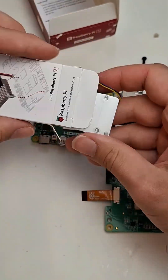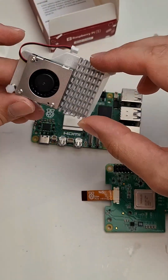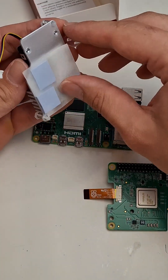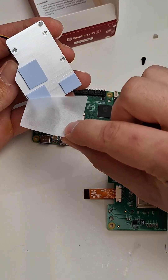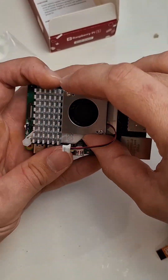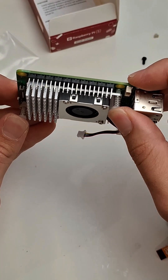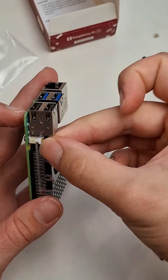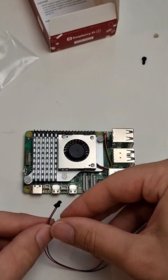You might be asking: if you've got the Raspberry Pi AI camera working with your trained model, why do you need this setup? Well, there are some limitations to the Raspberry Pi AI camera, mainly the size of the model we can load on. The model I trained and loaded took up about 90% of the available memory. We're also hardware limited to the resolution of the image we can do inference on — limited to 640 by 640, even though the actual camera can take 4K resolution images.